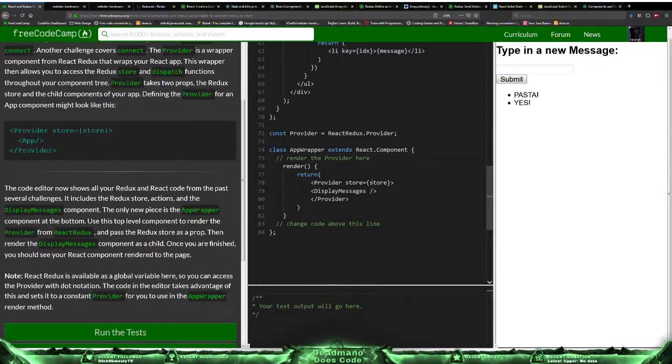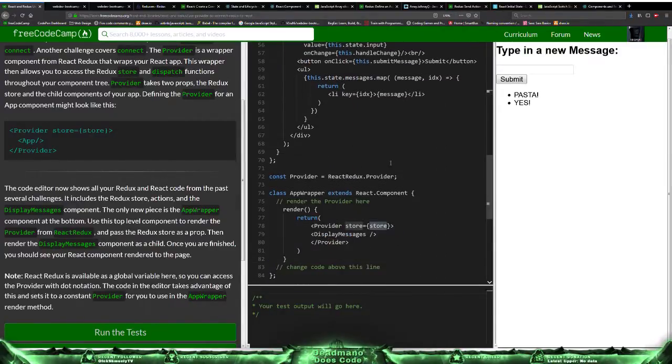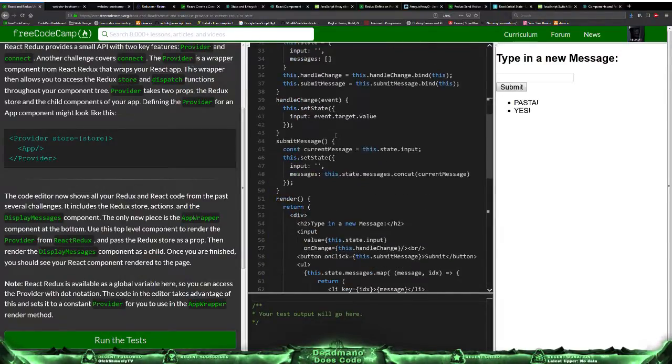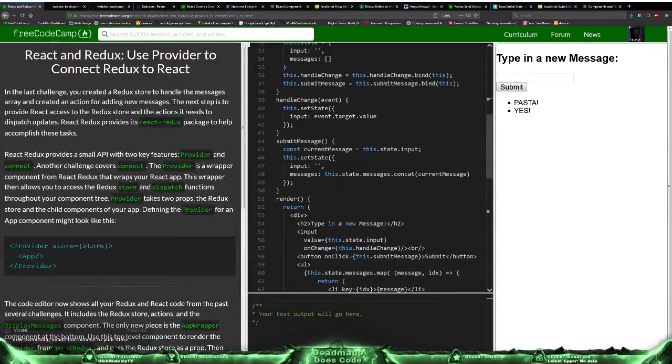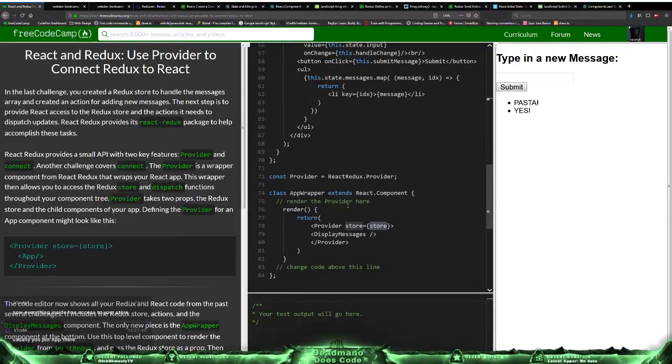Was that it? What was the whole point of that? So that we have one place for state. So if I access store, store would be Redux.createStore messageReducer. But we're not using store anywhere else. Our entire thing is not using store, it's still using local state. I guess that's the next part where we're going to make it use the store instead of local state. Now everything inside has access to your store. Usually you put App there. Right. And all App's children have access, yeah. Now anything has access anyway.